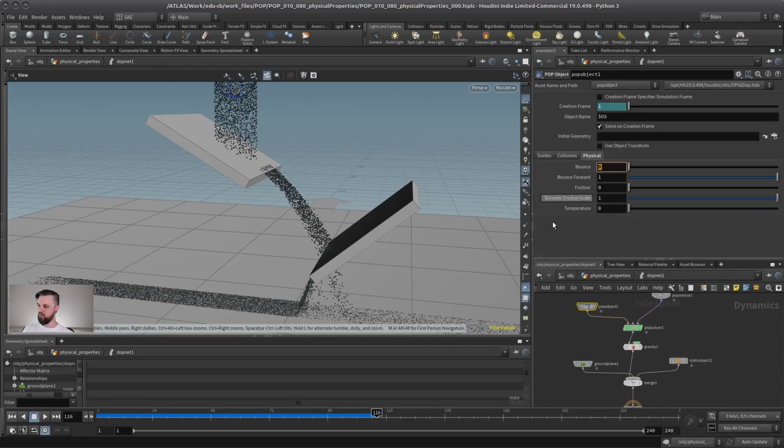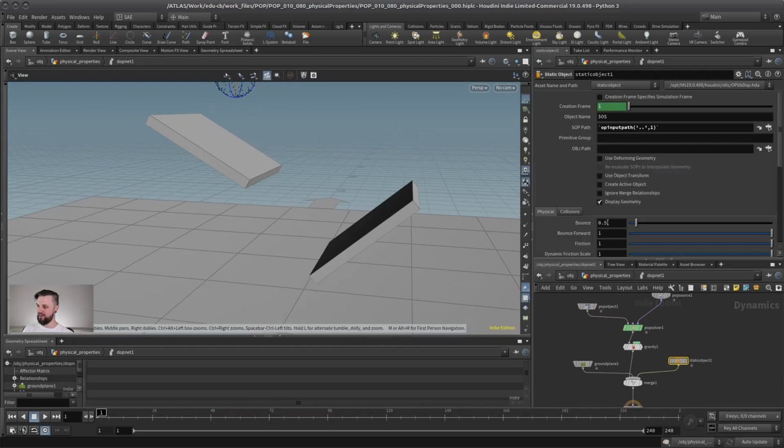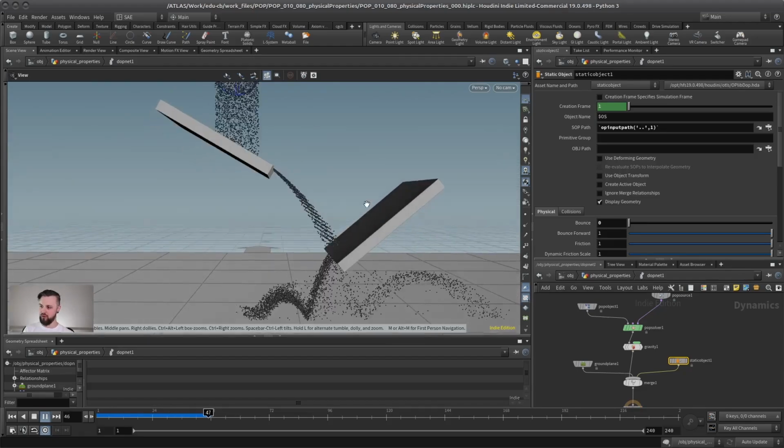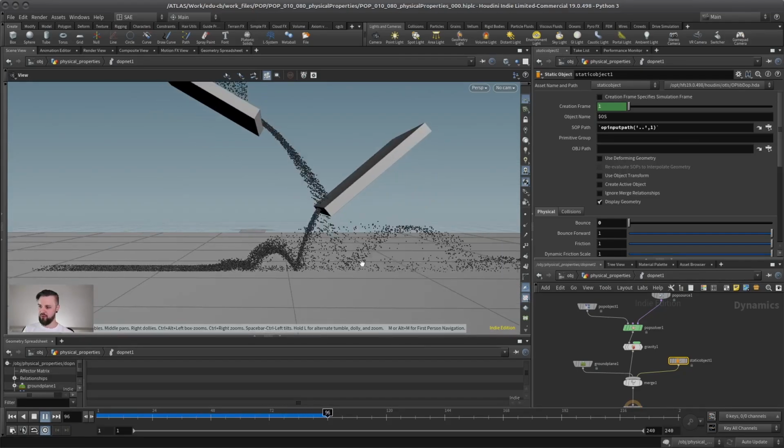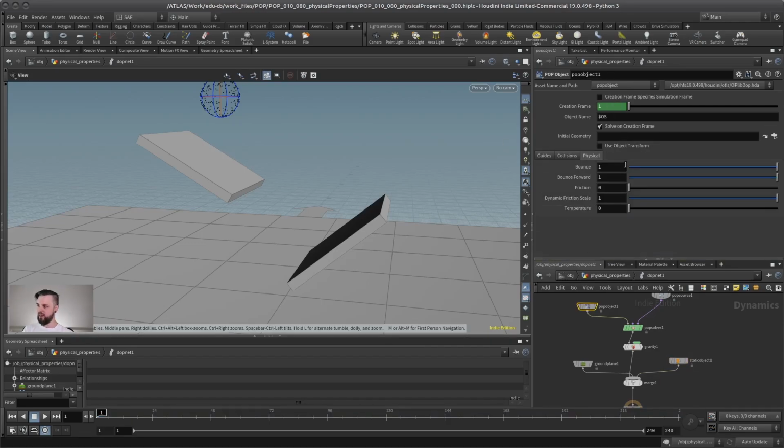So for example, if we set the bounce back for the points and set it for the 2 boxes in the static object to 0, then what we will see is that there's no bounce on the boxes, but there's still bounces on the ground. So depending on what you want, you have to adjust the settings, where you need them. In our case, we want to dial it down for everything, not just for the static object. So let's maybe leave that at 0.5 or something and lower the bounce for the points.